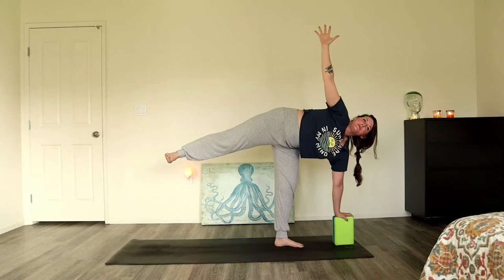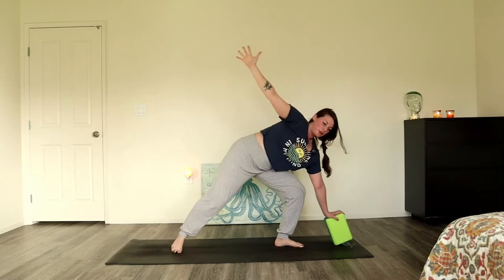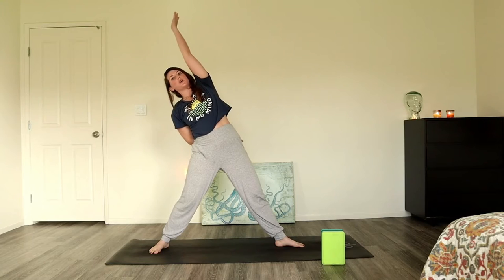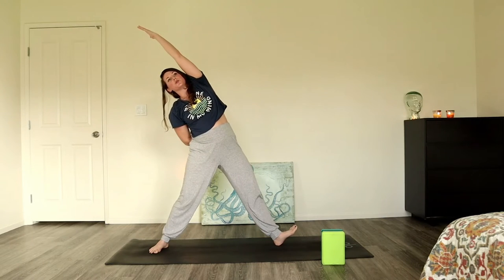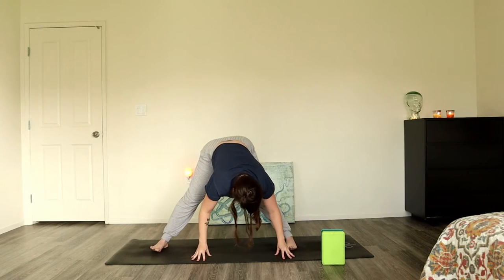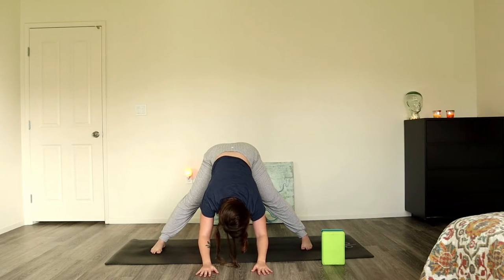Take an inhale. Exhale, slowly lower your back foot down. Extended side angle. Inhale, reverse triangle. Bump your hips towards the front of your mat. Reach through your top arm. Lift your toes. Exhale, parallel your feet to the short ends of your mat, wide leg forward fold.